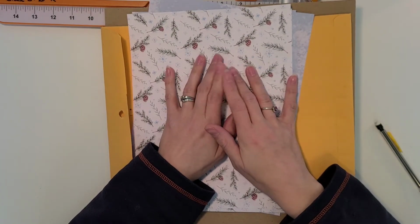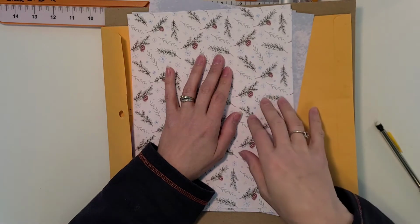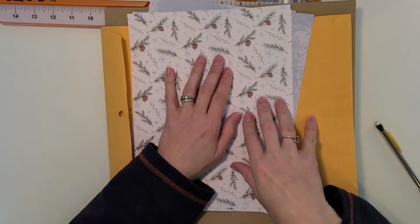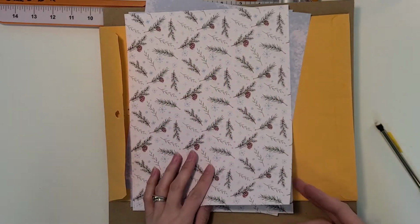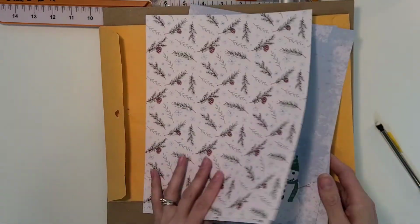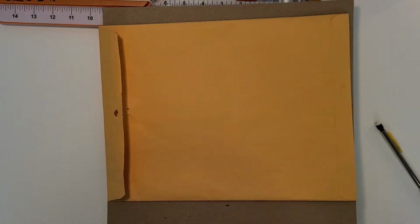I'm Amber, and today we're going to go ahead and build up our cover for the junk journal that we're making, the winter holiday one. And so I've got our cover top pieces here and the inside cover pieces. I'm just going to set those off to the side for now.